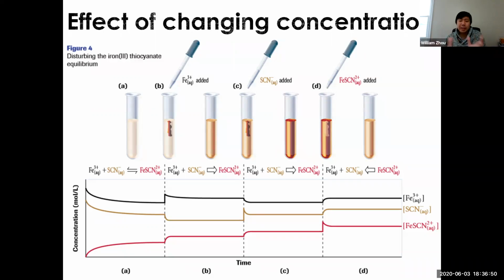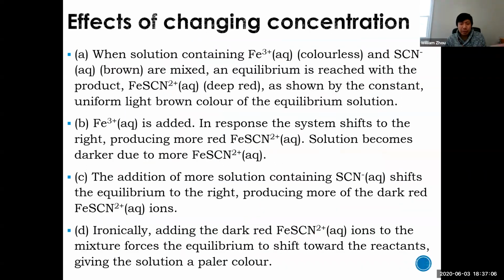Now you see how Le Chatelier's principle plays a role in this? You basically get the opposite result of what you add. If you want to make it darker, add the light color. If you want to make it lighter, add the dark color. All right, so here is a text version of what I just said. You can just read that again on your own time. I basically summarized this already.